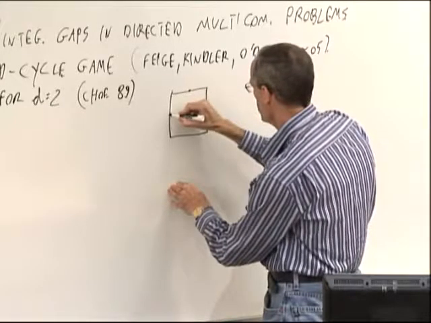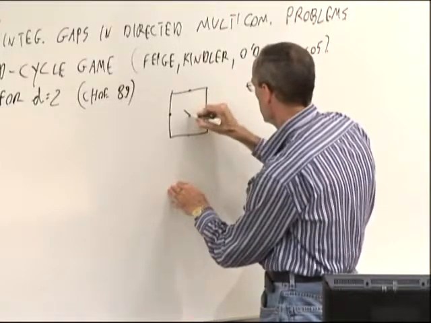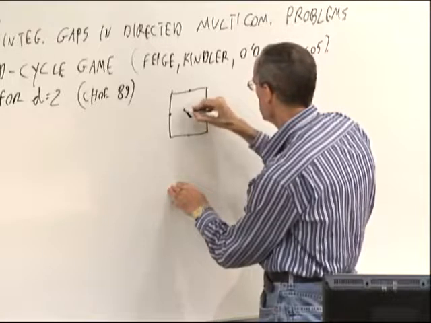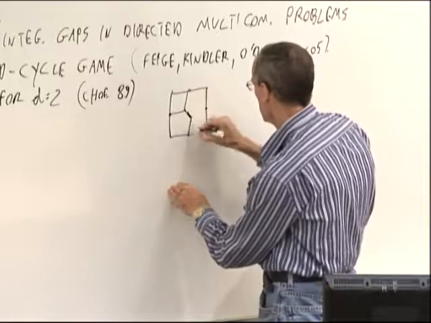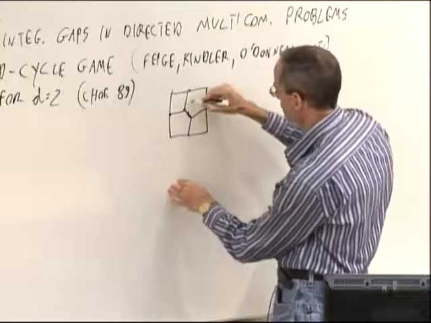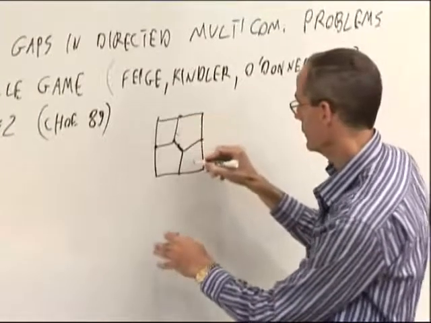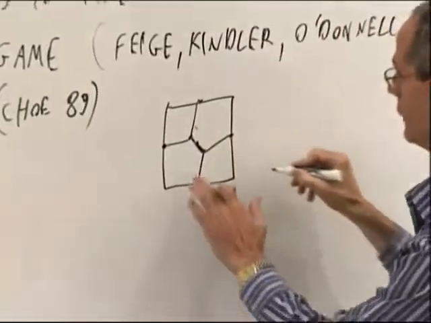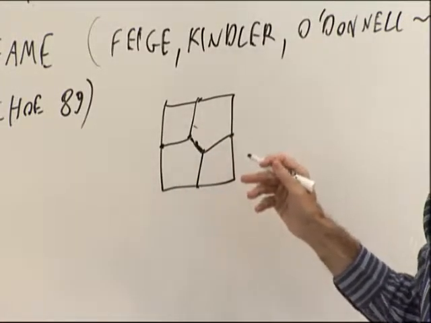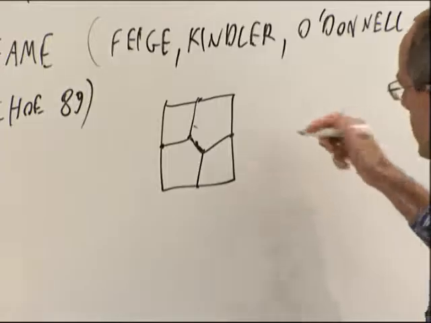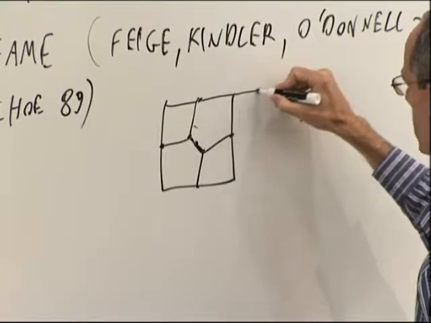you take here the midpoints of this, and this is the middle here, and then you take the point here so that every angle here is 120 degrees, and you do it symmetrically here. And it turns out that this is the best spine. And you can repeat it periodically.